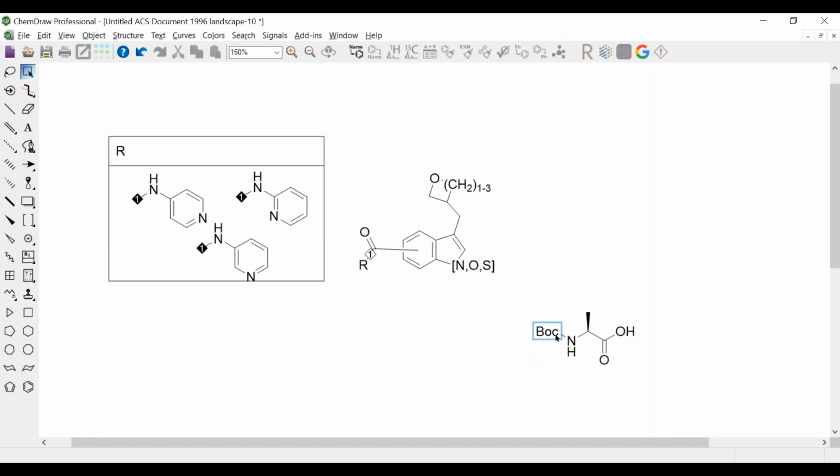That's a perfect example. There we go. Boc, I go to expand label, and it recognizes what that is, and it'll expand it for me.